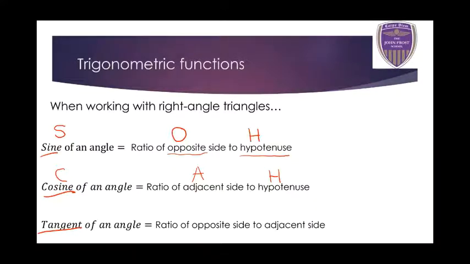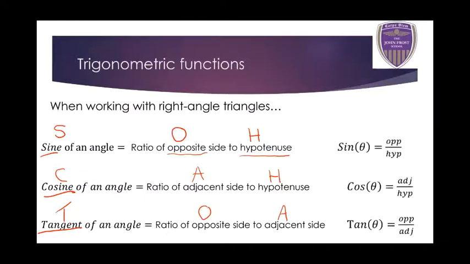And the tangent of an angle, we'll call that T, is the ratio of the opposite side to the adjacent side, A. So what we've actually got here through these definitions is how we have created SOHCAHTOA, okay? And if you remember, SOHCAHTOA is the maths that we do to figure out either a missing angle when we know two sides of a right angle triangle, or to find a missing side of a right angle triangle when we know an angle and one side. Okay, so let's jump into some graphs.